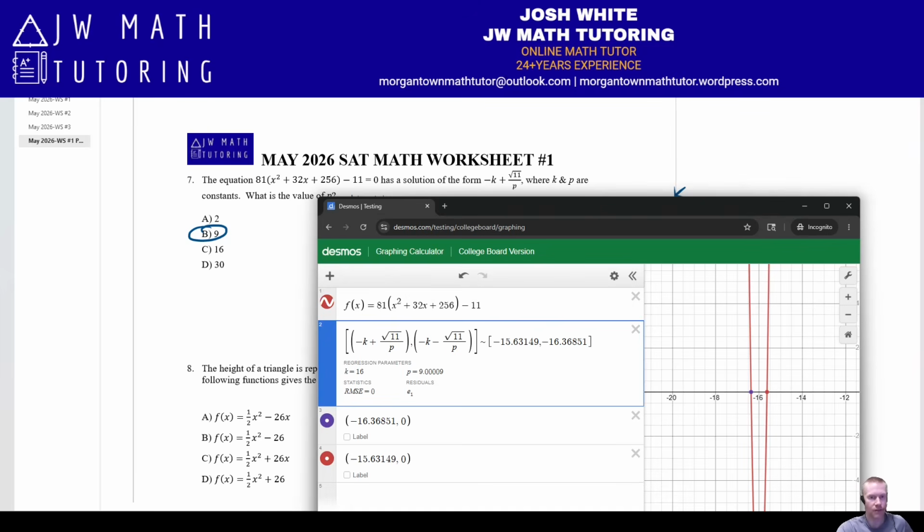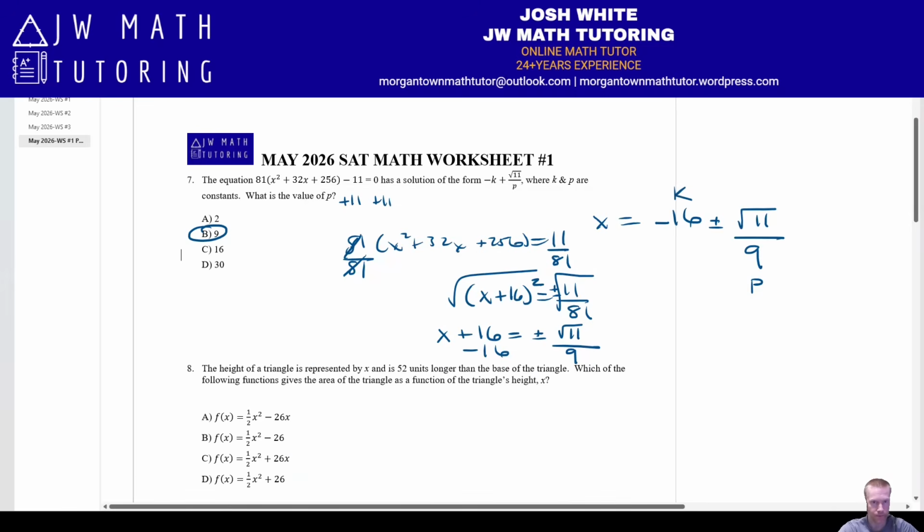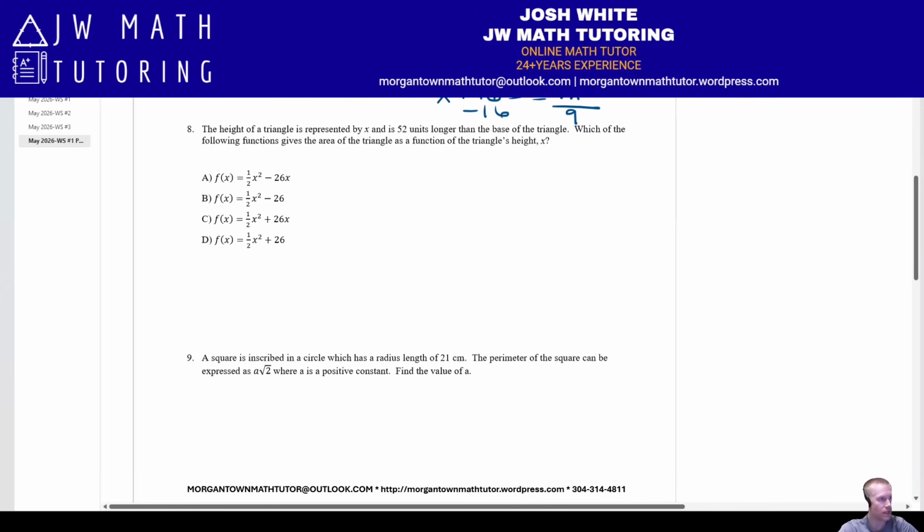So this is a second workaround you could use. And notice here, even if you went to round this or write it as 9.000, this extra 0.9 doesn't matter. It drops off. You still get 9 is the point for p. So those are some workarounds that you could do in Desmos for this specific problem. All right, let's talk about the next one now.